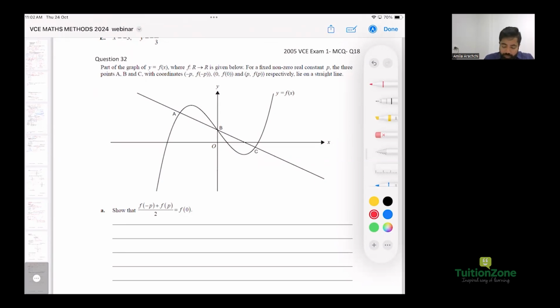All right, what's the plan for this one? They're asking to show this particular equation, but how do you start? And that's the only concern we mostly get. We know how to do questions, but if they ask to show, we don't know where to start. Any idea, anyone? Where to start this question from? Where do we start?